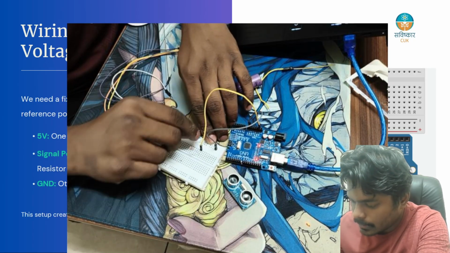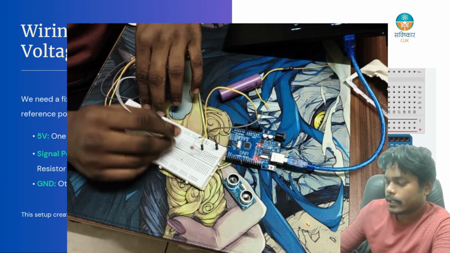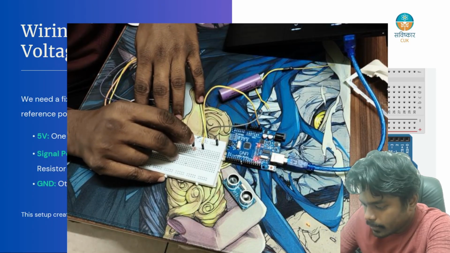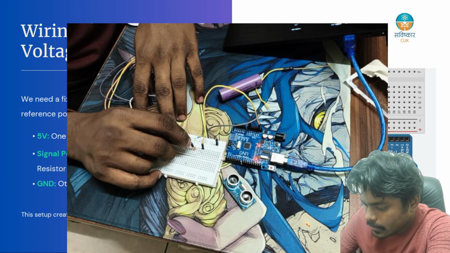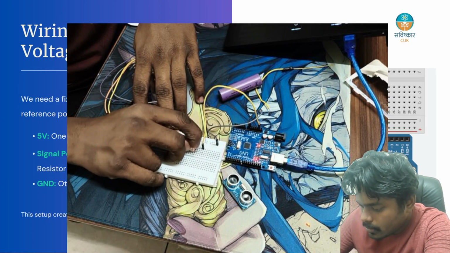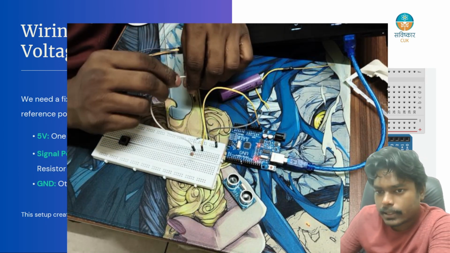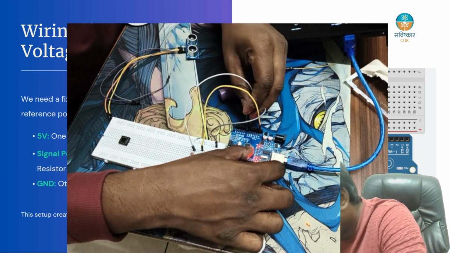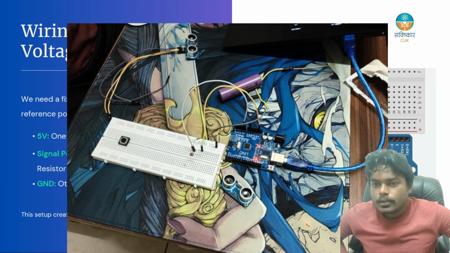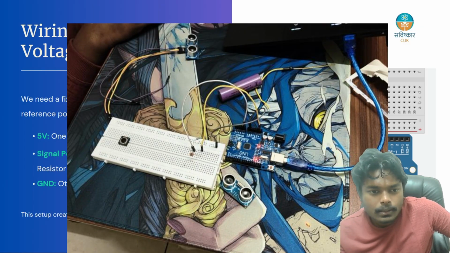This is how we can connect the LDR. Then I will take another pin and put it in between the resistance and the LDR, right? So I will take this and then connect it to the analog pin A0. All right. So this is the connection which we have done, right?